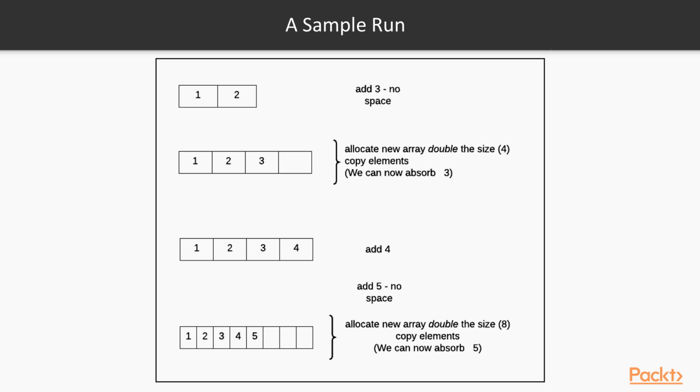This allocation and copying obviously incur big O of n cost once in a while. If most of the elements incur a big O of 1 cost, we should be fine though. If you continue to trace the growth of this array, you'll soon realize that the allocate and copy operations occur less frequently as the number of elements grow. Most of the insert operations would have big O of 1 complexity. In other words, an insertion would complete in amortized constant time.